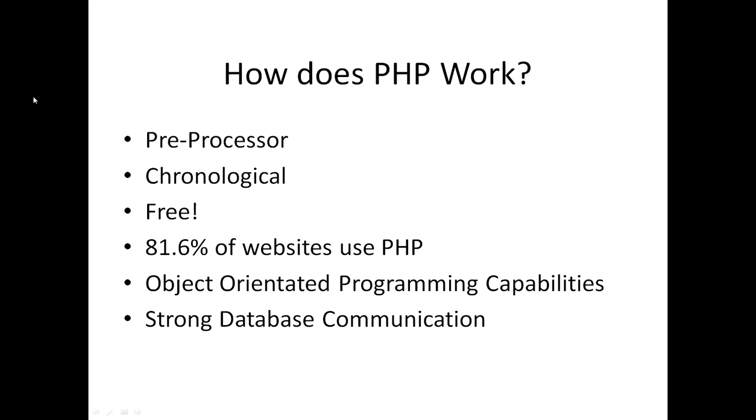Now, the only thing with ASP.NET, to run it properly, you need a Windows server. To run a Windows server, you need a Windows operating system. As you can imagine, that costs a fair old whack. So, I mean, there's usually two types of servers. You have the Windows versions, or you have the Unix versions, which is Ubuntu, Red Hat, CentOS, that kind of thing. The Unix systems, or the Linux systems, or Linux if you're American, are free. They're open source, which also means you can develop them as well.